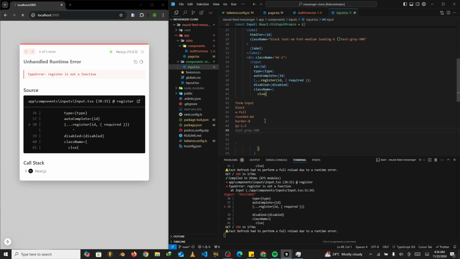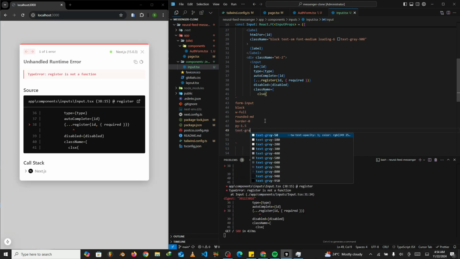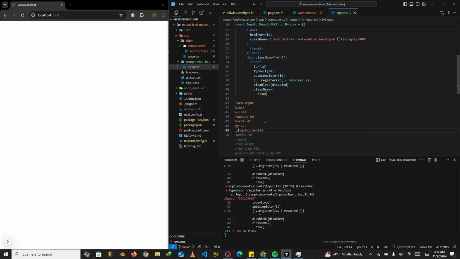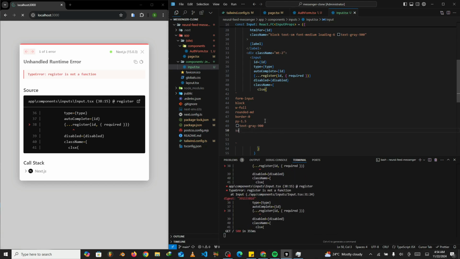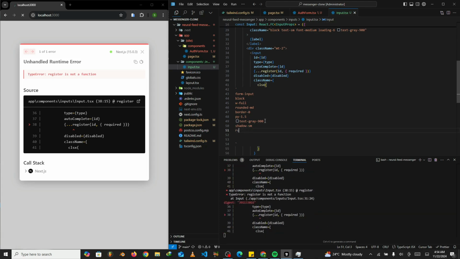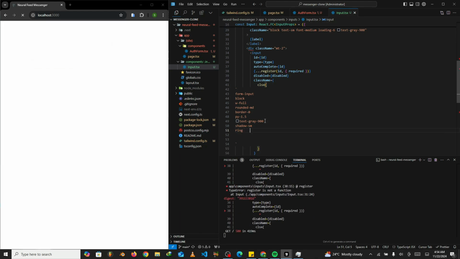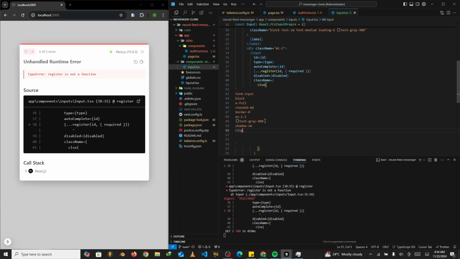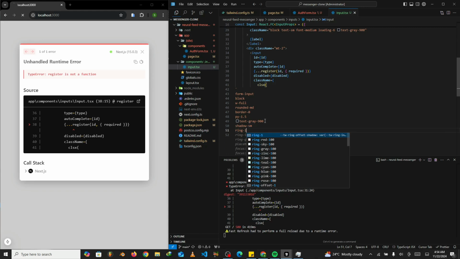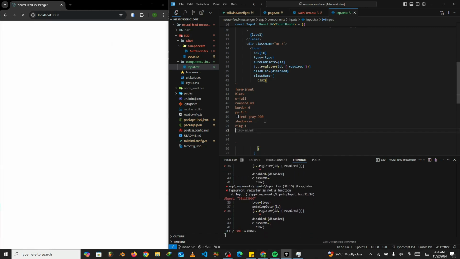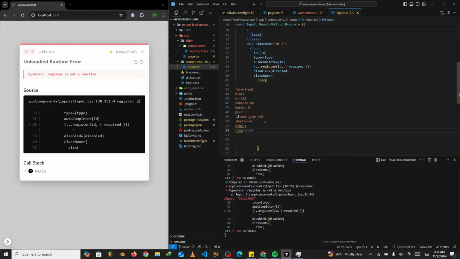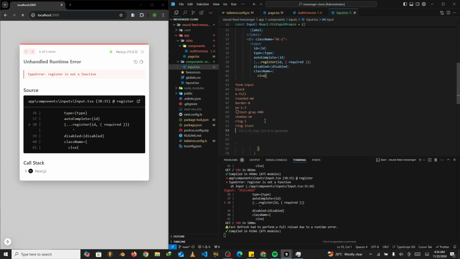Then let's not forget the text gray 900. Then shadow sm, let's not forget ring 1. Ring 1. Then ring inset, ring gray.